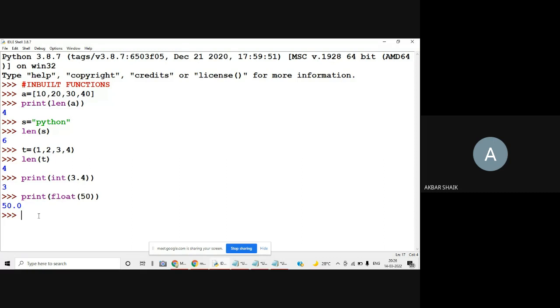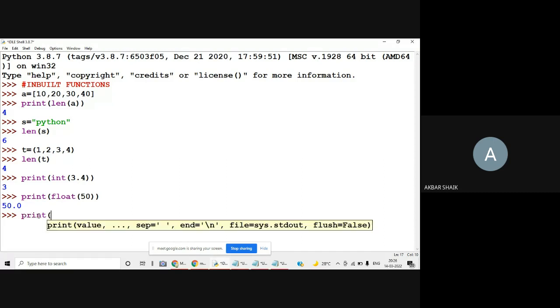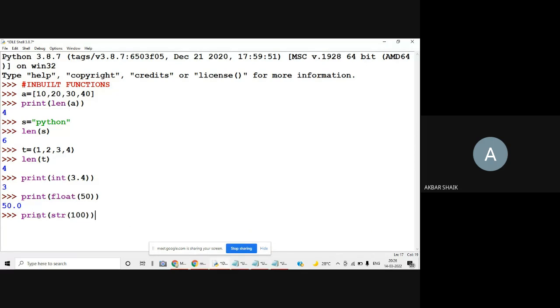Similarly, I want to print str of some number, 100. So this 100 will be converted to string. Here these all are inbuilt functions.